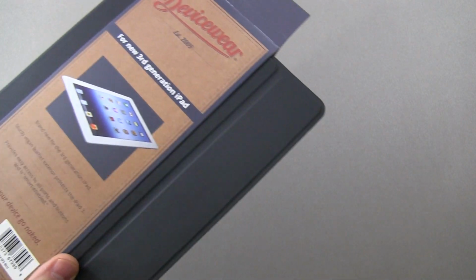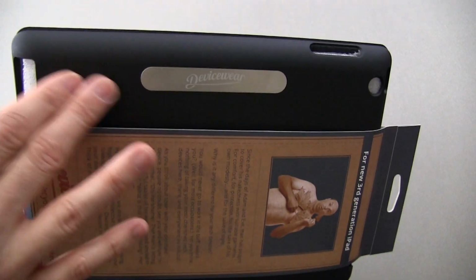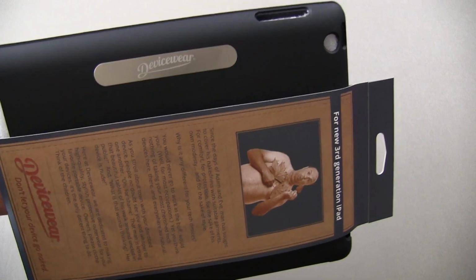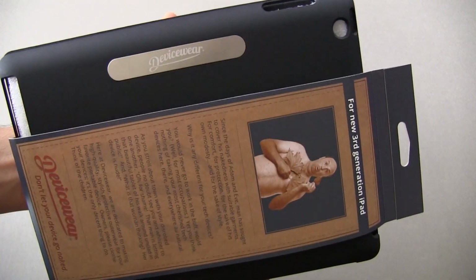And on the black case, I want to call out that the interior of this is black, and then your polycarbonate shell is also black. Couple of other points. The gray polycarbonate shells are going to show a few more markings as you use it. I found that those wipe off pretty well. The black will not show that, but it's going to show a few more fingerprints than the gray will. So just a consideration when you're looking to pick this case up.